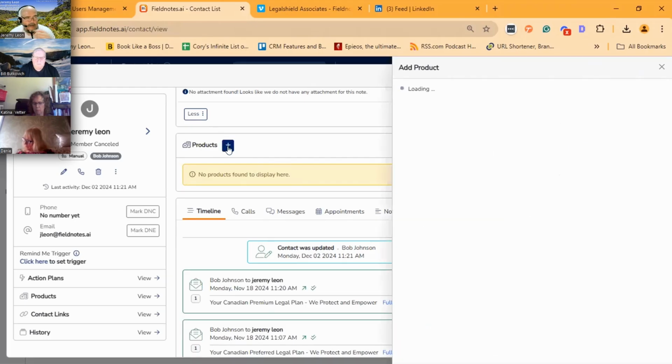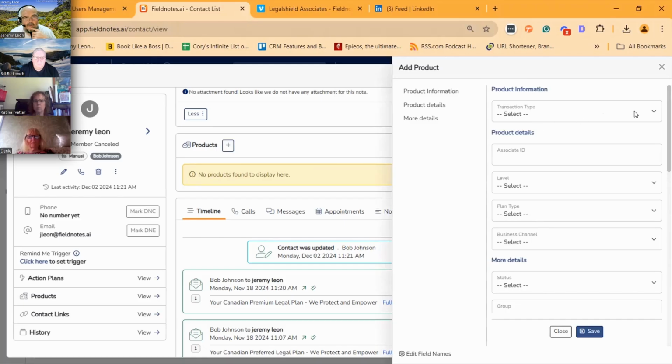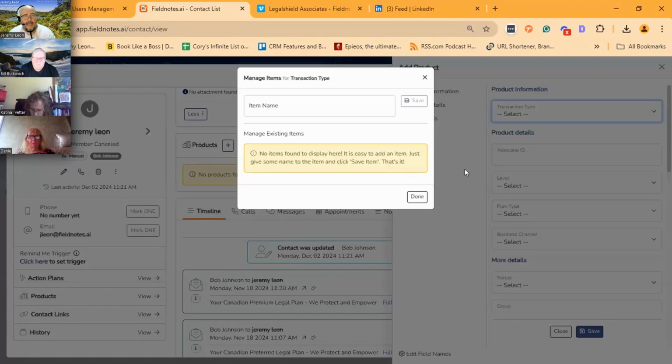And so when you look at the product, this is like the form, so the transaction type, this will be imported and created on the fly once you take the download, right? So this is not something that you have to create, although you can manage the items and actually create, let's say if it didn't exist, you could create it if you need, right? So if you were somebody who sold insurance or other products, you could actually add them to the products. And then that way your business can manage more than one thing, not just Legal Shield.